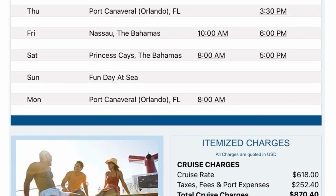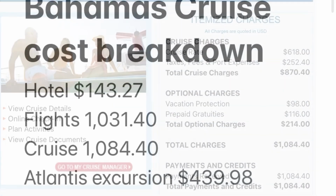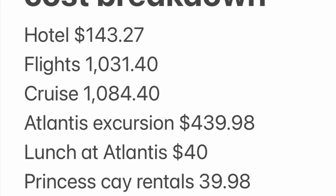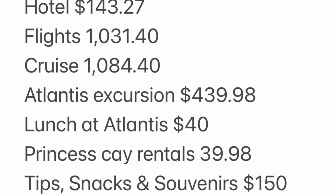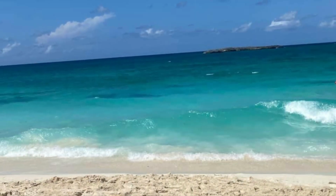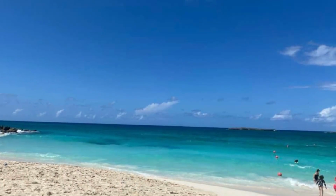All in all, we really enjoyed our Bahamas trip with the girls. It was a lot of fun, a lot of good memories made. The beaches were awesome in Nassau and at their private island. The water was probably the clearest we've all ever seen. Weather was fantastic. The cruise ship was pretty good. Food was mediocre, but Carnival did a pretty good job of running things. We would definitely do it again. The cost wasn't that expensive, and we really enjoyed our time.